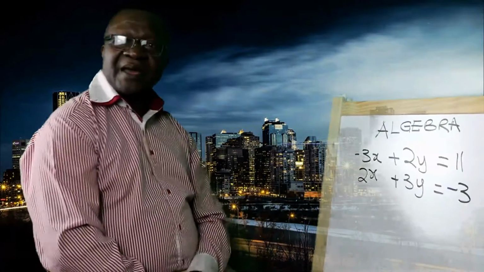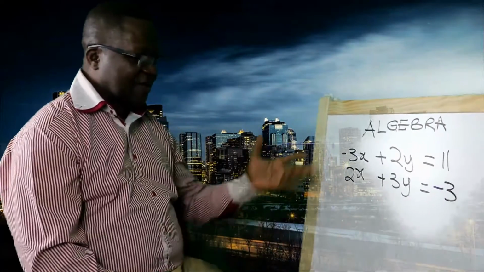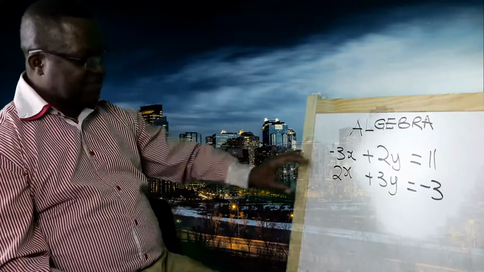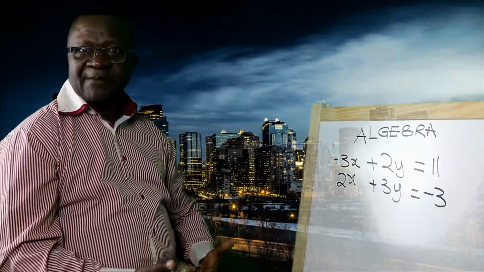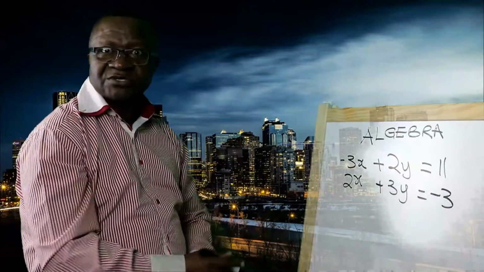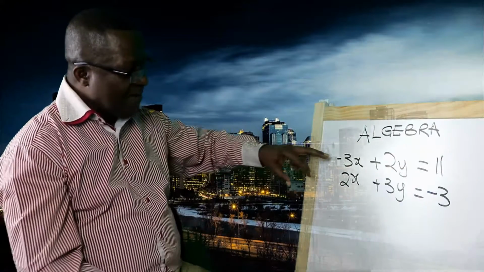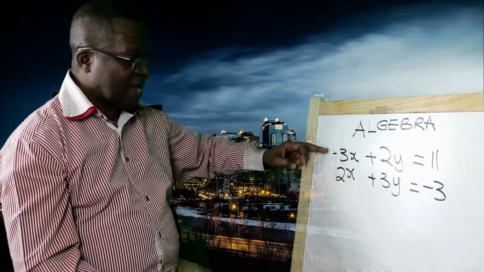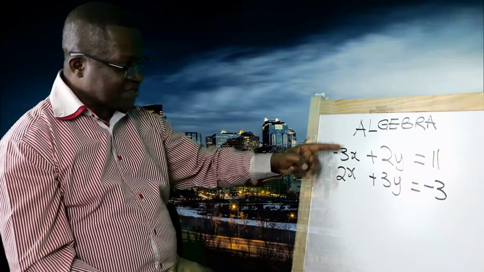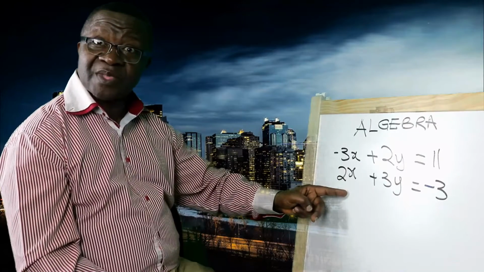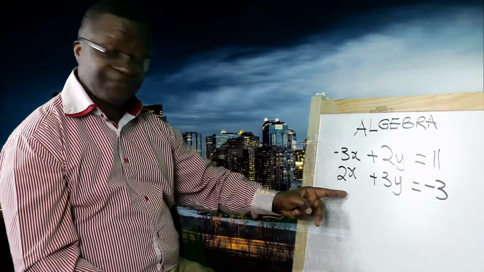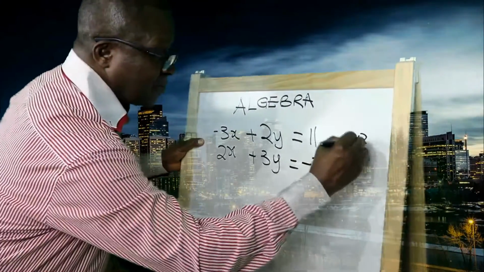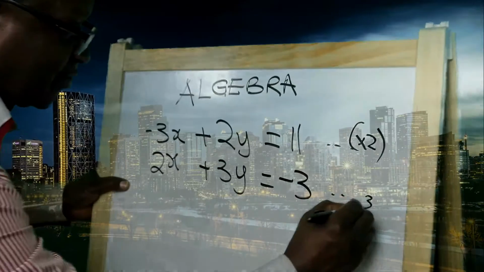We're going to do a second equation in this algebra, looking for the values for x and y in here. When you look at these equations, nothing seems to be the same, where you can add or subtract. But if we multiply this equation here by 2, and then multiply this equation by 3, we can see that we can eliminate the variable x. So I'm going to multiply this one by 2, and then multiply this by 3.